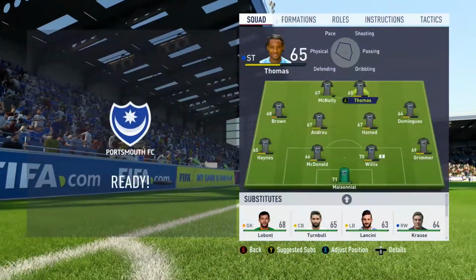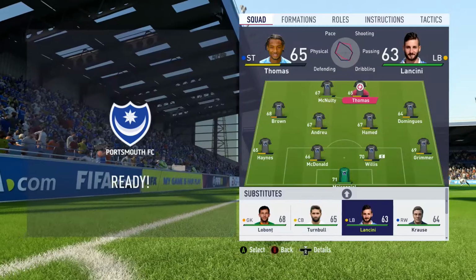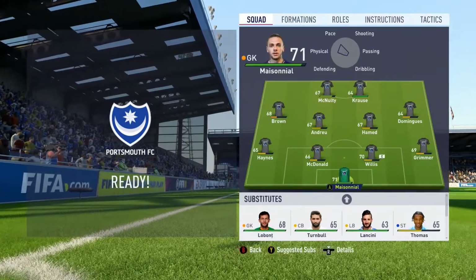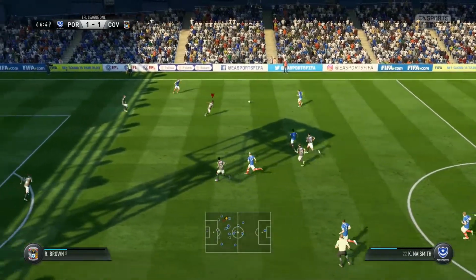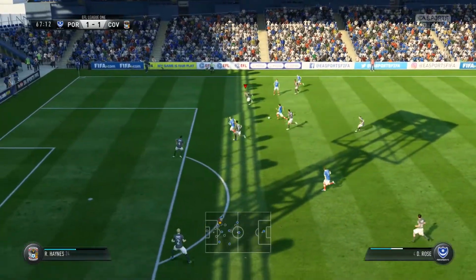Alright, going to make a change here. Thomas, honestly, you've been pretty average. So what I'm going to do is bring on Krause instead. Not really a striker. I tried it out in pre-season, and he looked pretty good. So you know what? We're going to give it a go today.